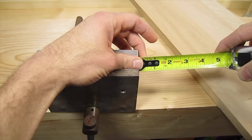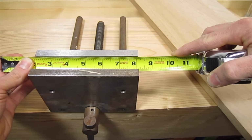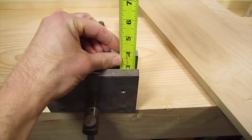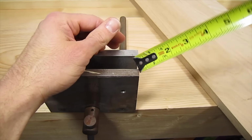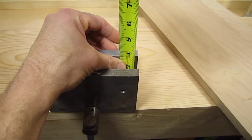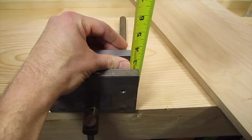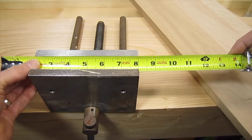So I'm going to want it to be 10 inches wide total and 3¼ inches tall, and it actually would be good if the top of the jaws was a little above this. So let's see, maybe we'll go with 4 inches. So 4 inches tall and 10 inches wide.